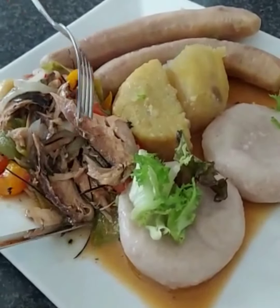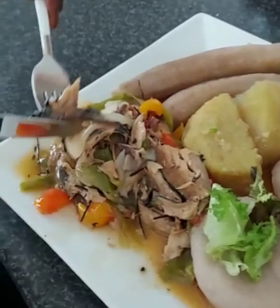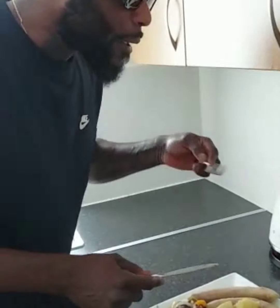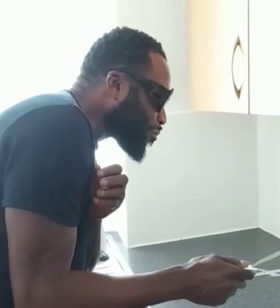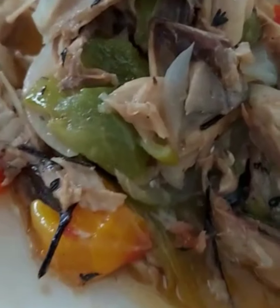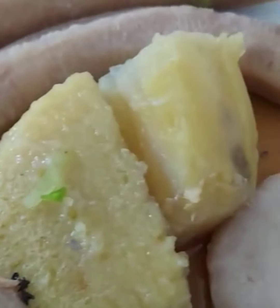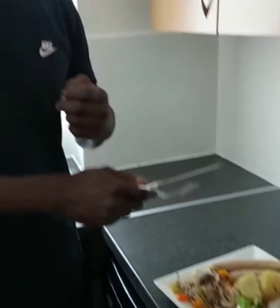And then first let me dip into the sauce. Get a piece of the mackerel. I just want to taste the mackerel. You can taste the rich, vibrant coconut milk, and you can taste every herb individually. You can taste the garlic, you could taste the thyme, you could taste the pimento, you could taste the pepper. Oh my dear, this is absolutely great.